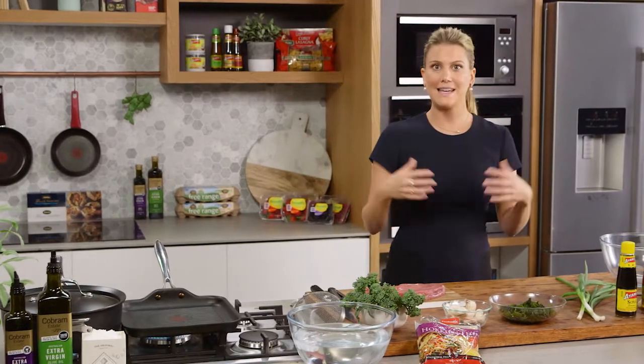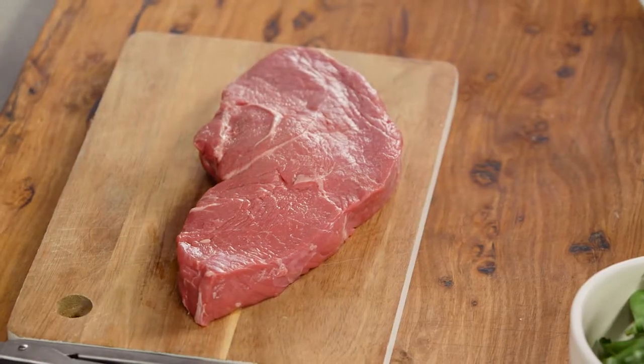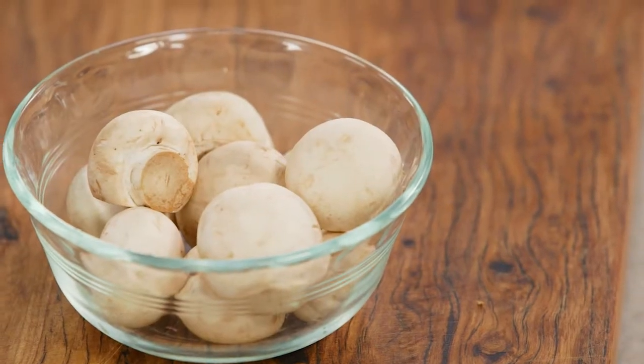I love Asian style salads, and I've been doing them more often than not because they're not only really easy to put together, but they're quite hearty and fantastic for a really fast dinner. This one is my rump steak and Hokkien noodle salad with fresh mushrooms.